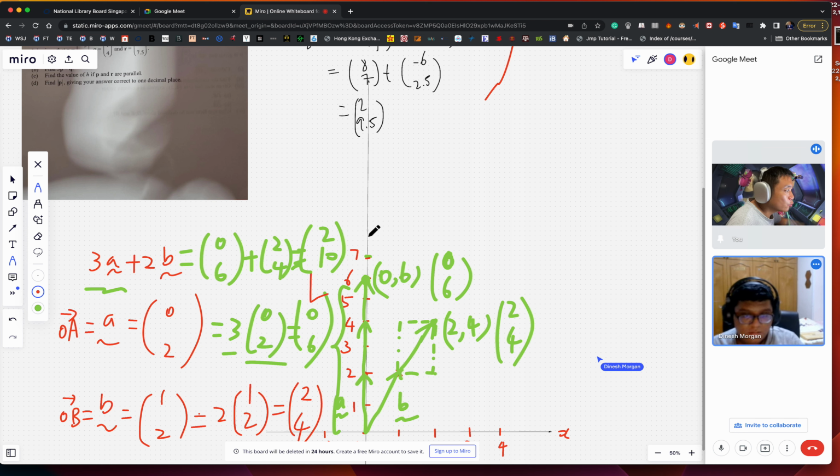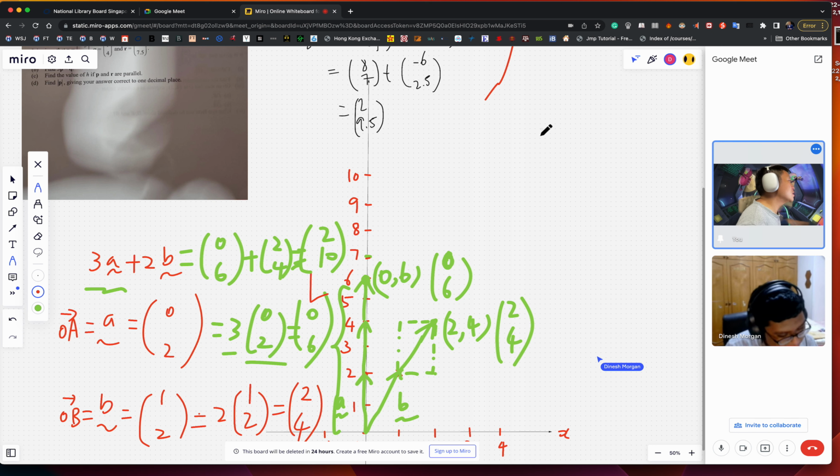Actually, we need to do it this way because I don't know whether transformation is the next topic. So when it comes to the transformation chapter, you will have a better understanding if you have knowledge of these vectors. Wait, is transformation the same as translation? Transformation and translation, that's my next part. Translation. Okay.